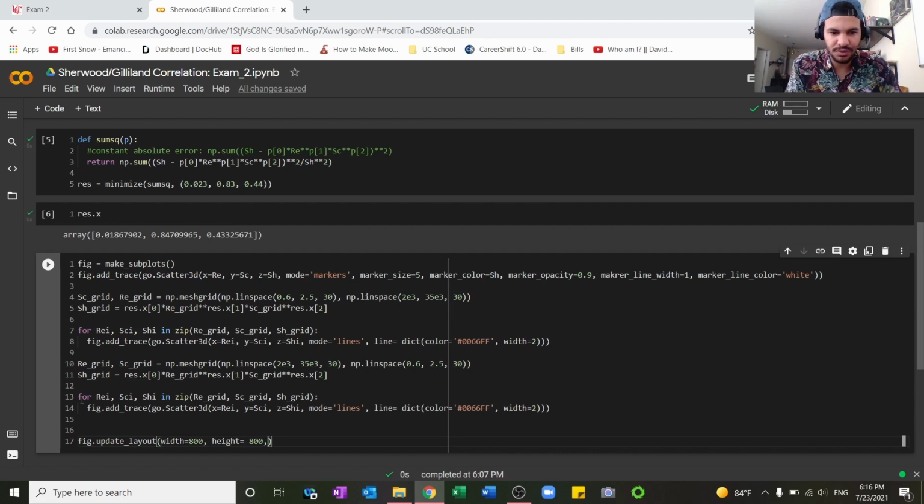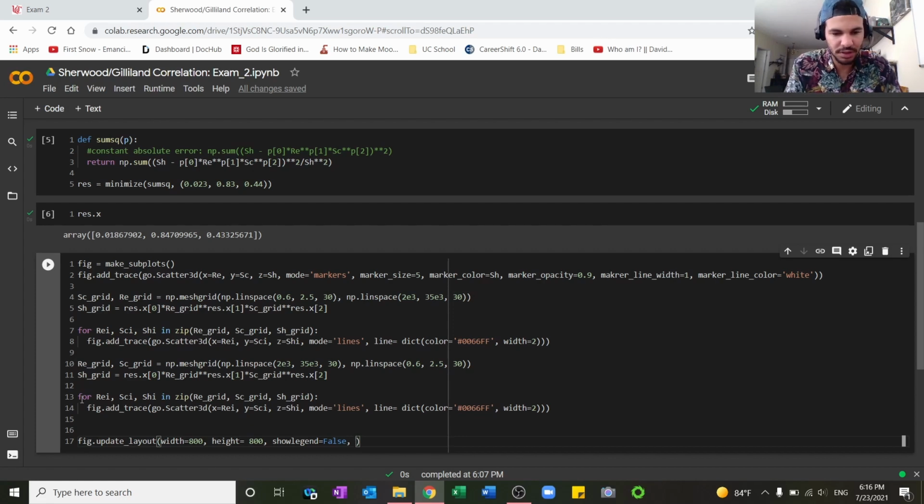And then we don't want a legend to show, because it makes everything cluttered, so we're going to say showlegend equal to False. Then we also want to put the axis titles on there.